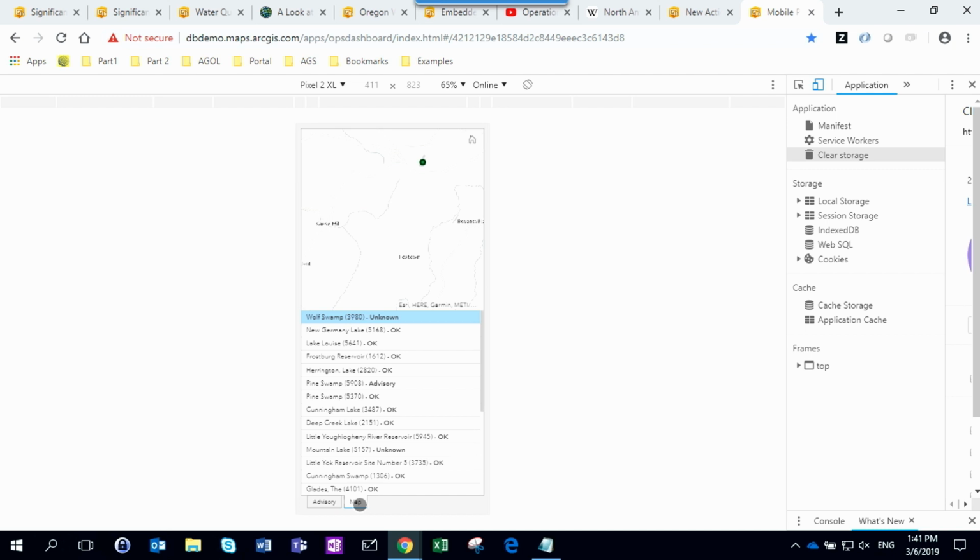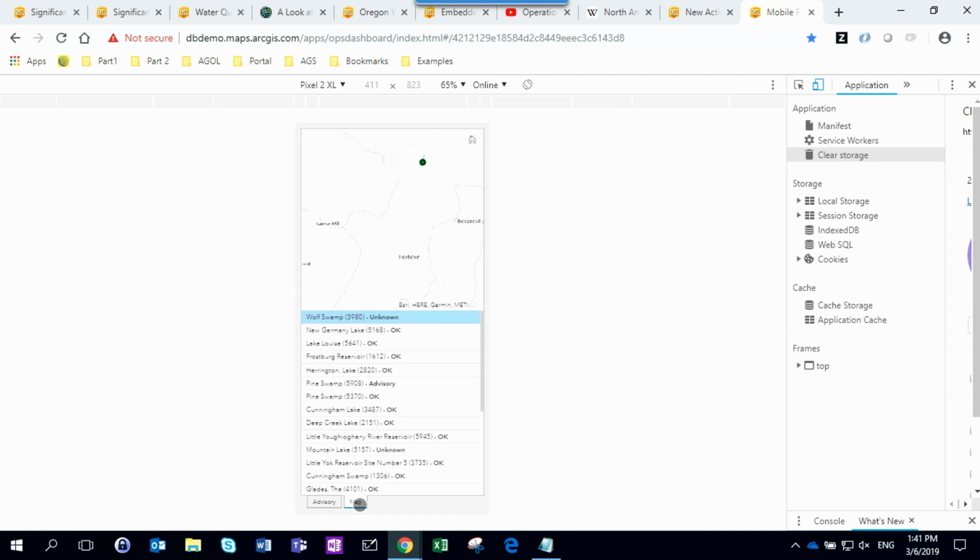Are they going to be using this out in the field in the daytime, at night? Limit your use of interactivity. You don't need a header bar. You don't need much in terms of explanatory text. Okay, so that's mobile phone support. So these are all things that are new, that are out now with ArcGIS Online.